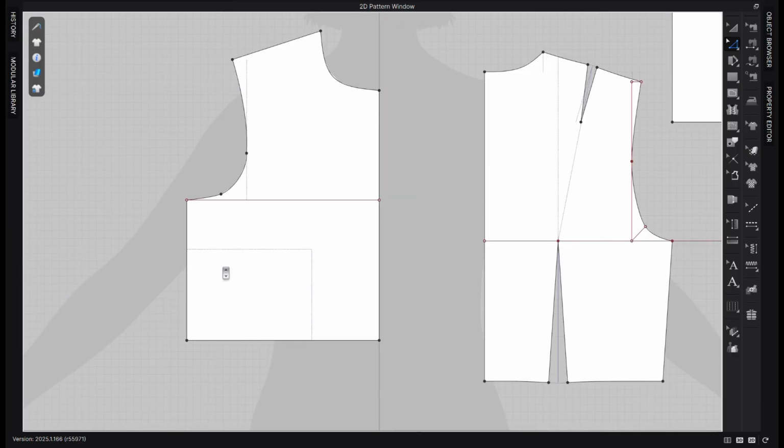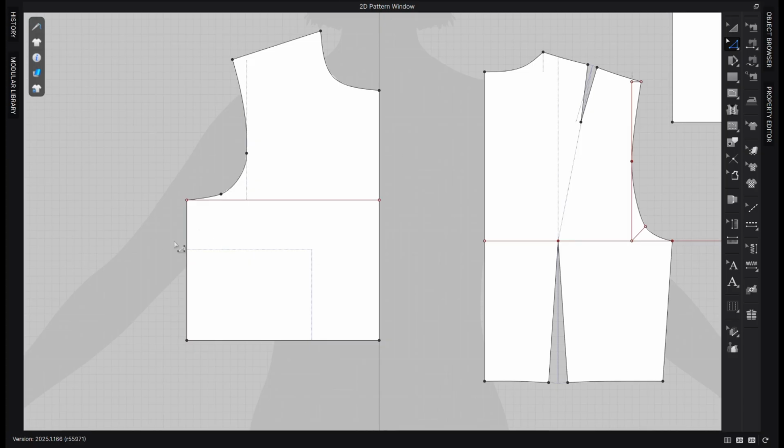Okay. So first for this dart we can start by creating a chest dart 1 to 2 inches. The bigger your bust is, the bigger this measurement of dart should be.